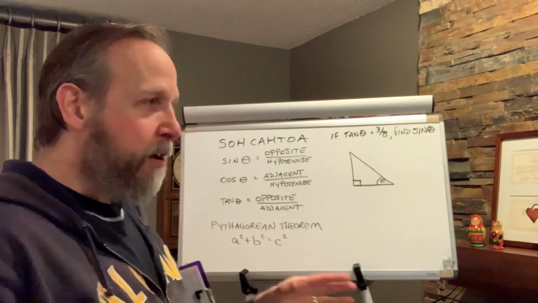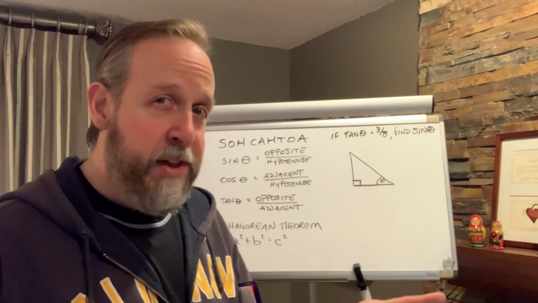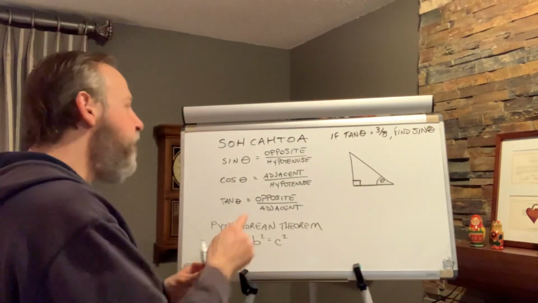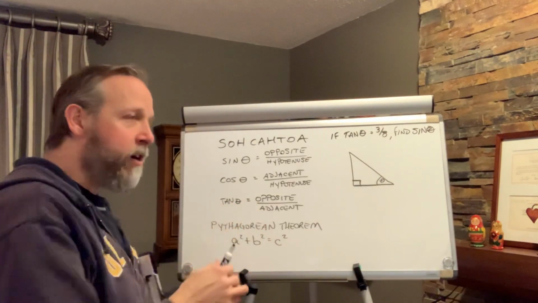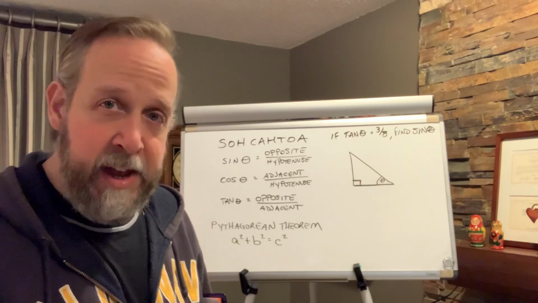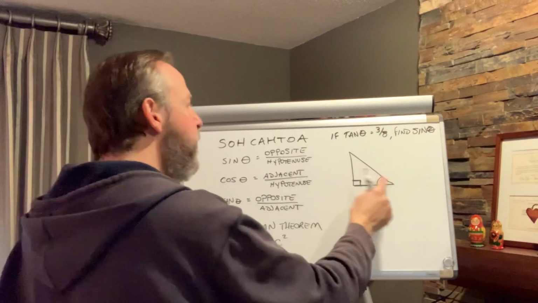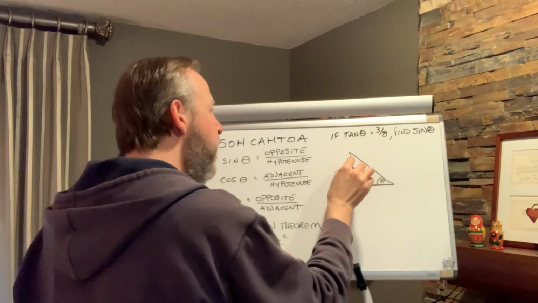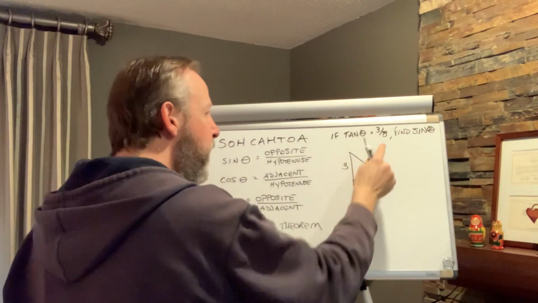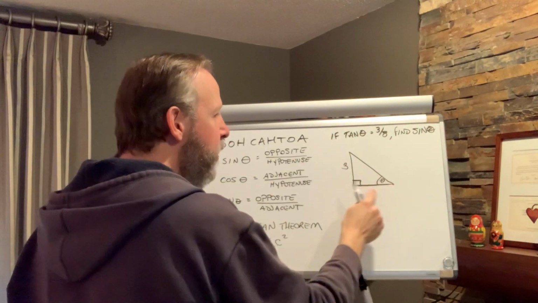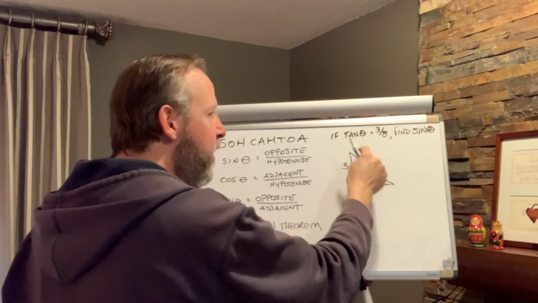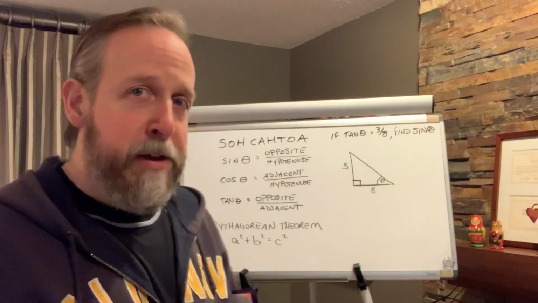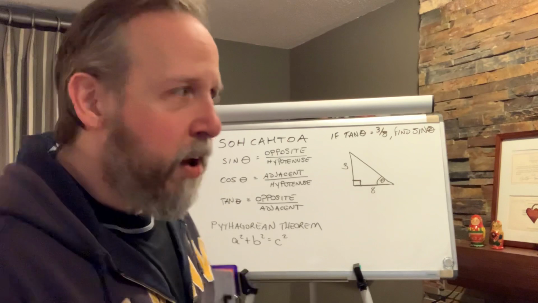And if that's theta, and I was told the tangent of theta is 3/8, and I can see the tangent is opposite over adjacent, I've been given side lengths. The opposite is this side right here, and according to my information, it's a length of 3. The adjacent is this side over here. It can't be this because this is the hypotenuse. So the information I was given allows me to make my triangle.